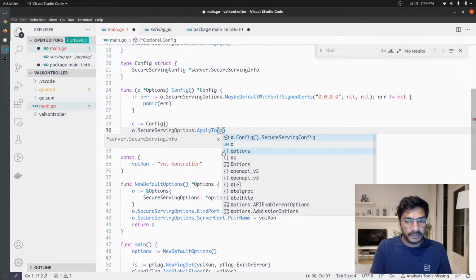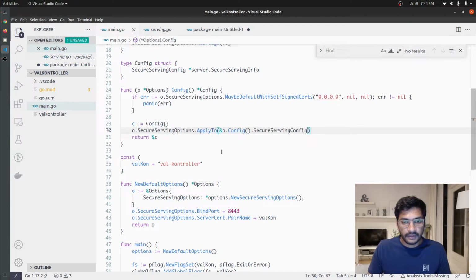We have to apply those things in c, so we have to specify c.SecureServingInfo and return c. This should be okay.